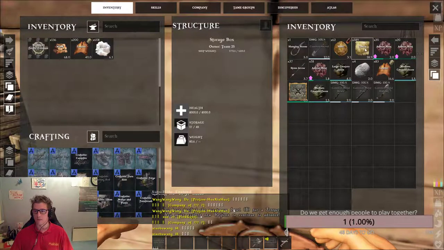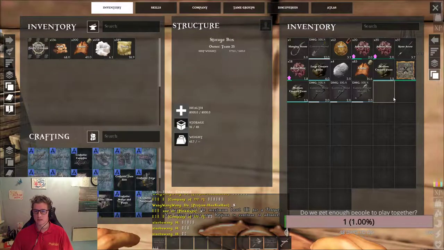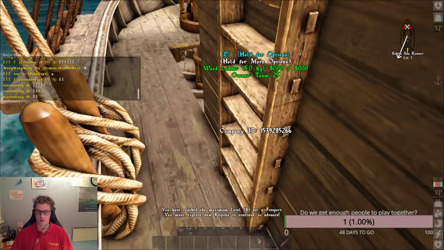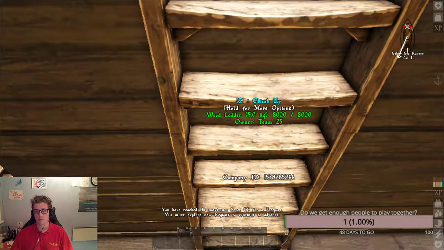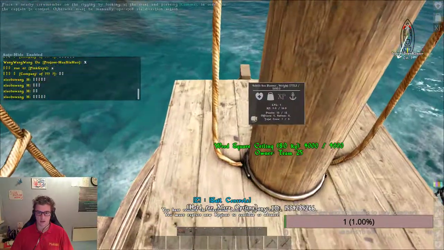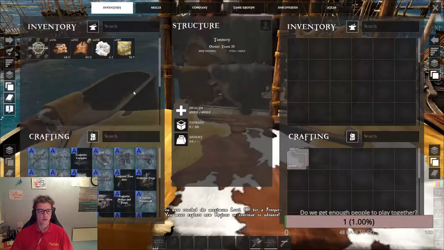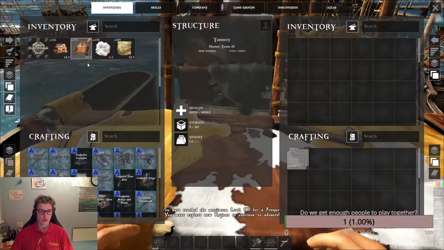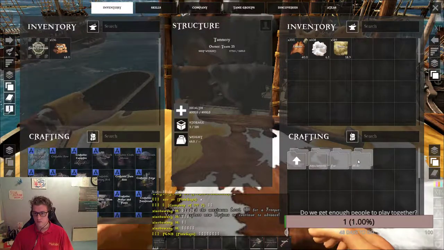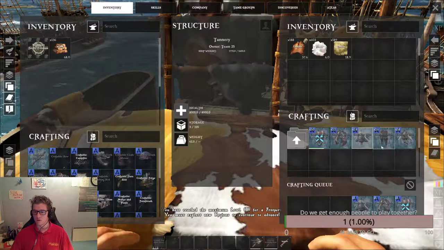So let's do some armors so we look nice, and we should be ready. So now we are going up this side. So this is the steering wheel. I made this little roof here. So let's put items on the bench. Armor, hide. Let's make some hide armor set. Looks really nice.